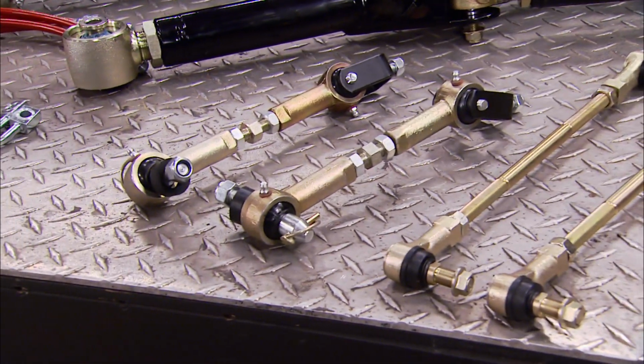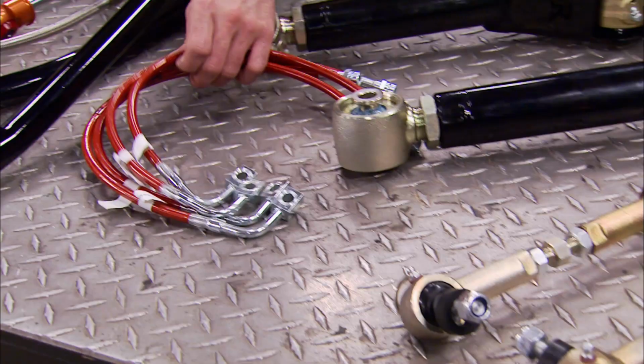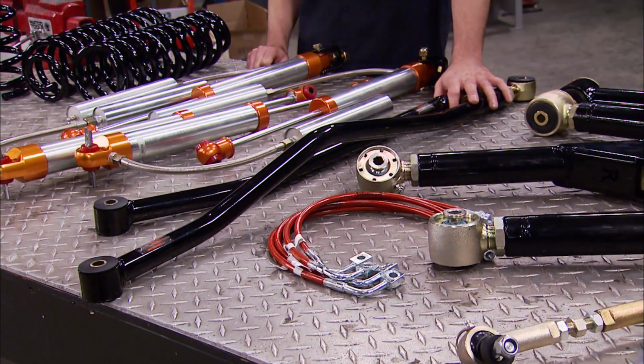Now, some of the other parts in the kit are extended length rear sway bar links, forged sway bar disconnects for the front. We've shown you in the past, and they're height adjustable. We've also got 4 extended length heavy duty stainless steel braided brake hoses and some heavy duty track bars for both the front and rear.